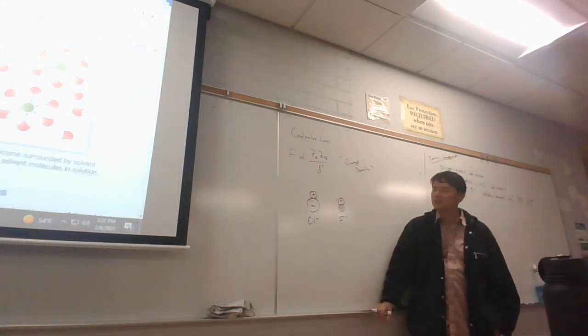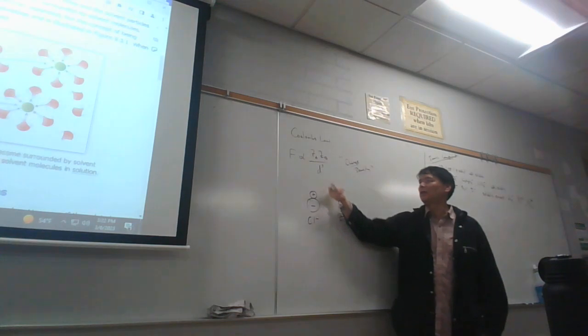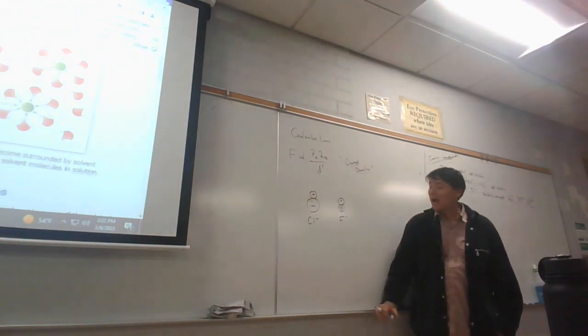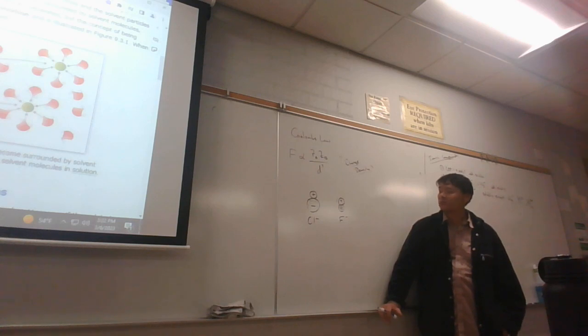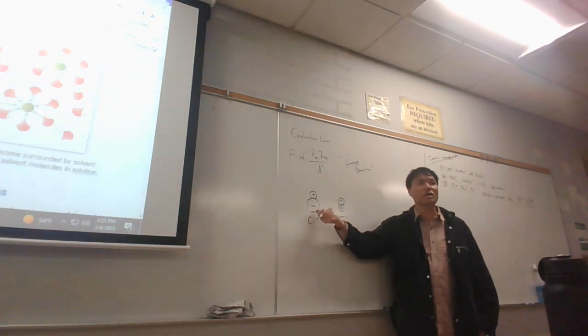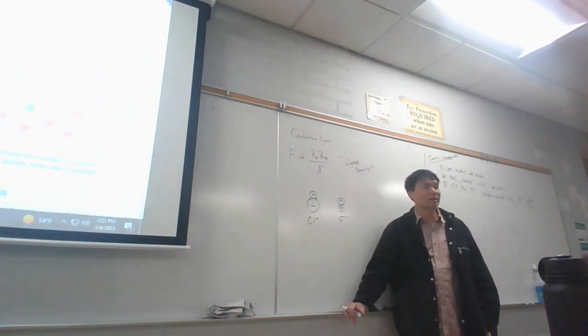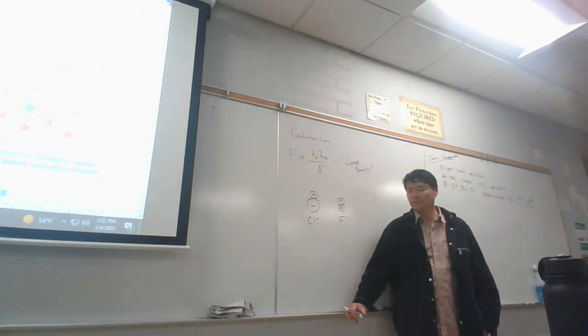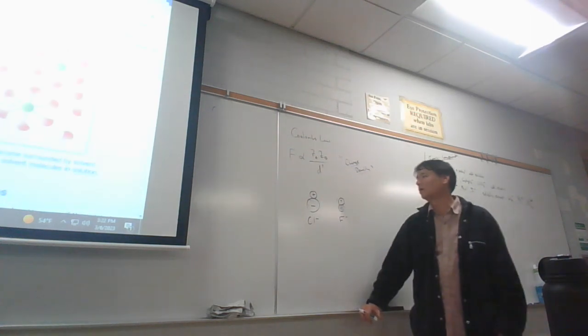A higher charge density means it's going to be more interactive or reactive in the sense of Coulomb's law. In other words, we call this electrostatic. The electrostatic attraction here is much stronger than the electrostatic attraction here. You guys see that? It's because of charge density. This is a higher charge density, and therefore, a stronger bond.